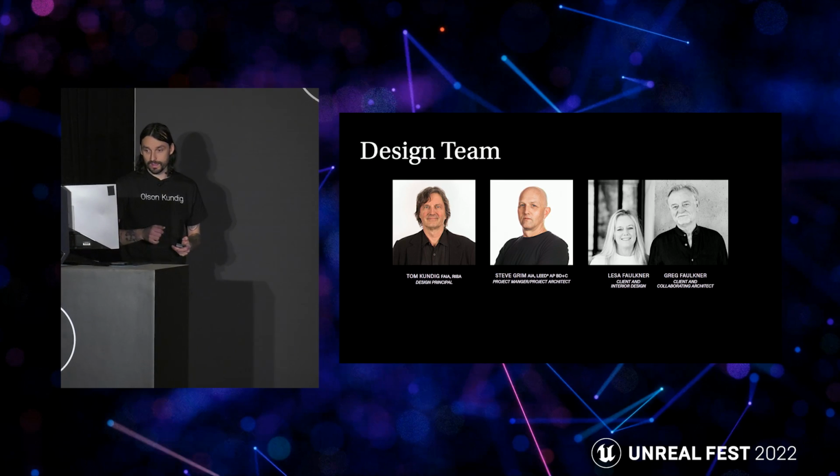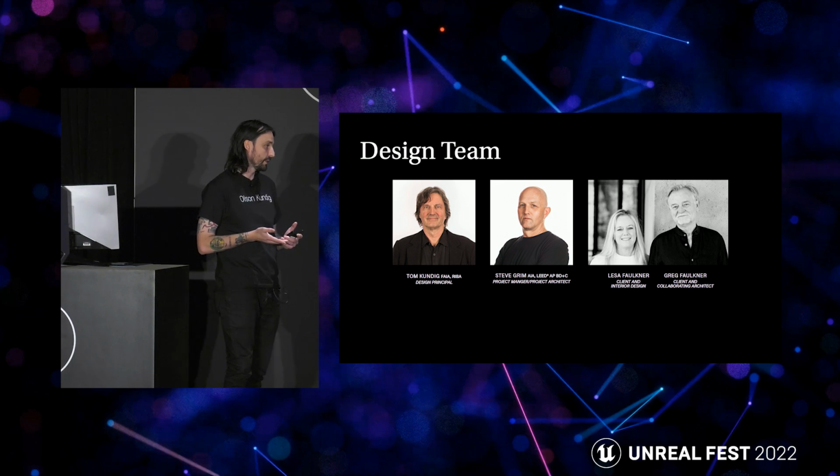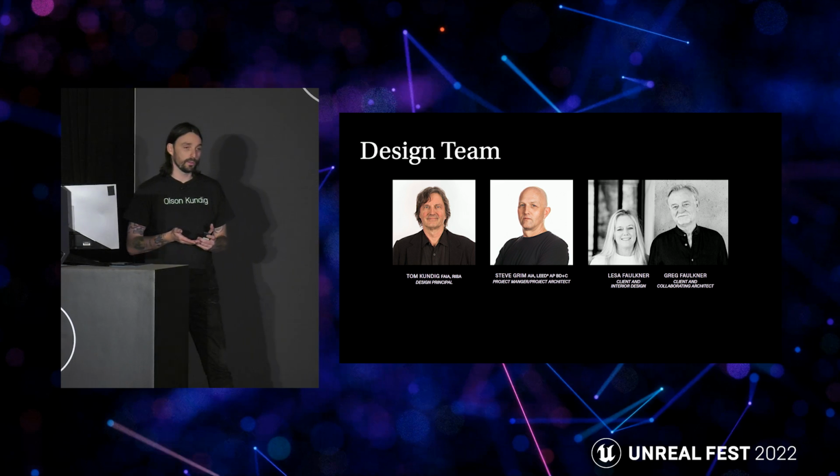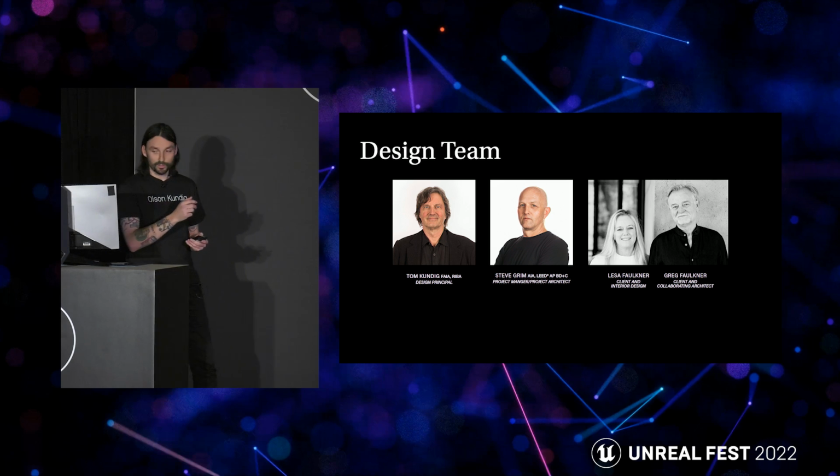So before we get into that even further, I want to talk about the design team and the actual project in particular. Here we have Tom Kundig, Steve Grimm, Lesa, and Greg Faulkner. And this particular project was a collaboration between both architects, right? And so what does that really mean?